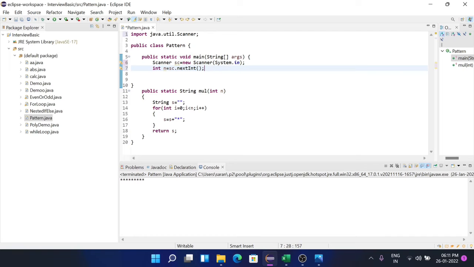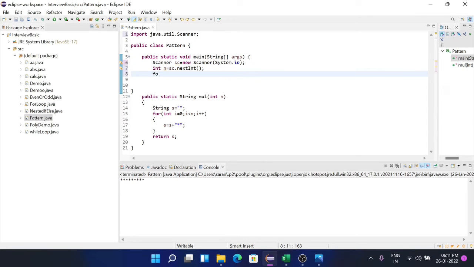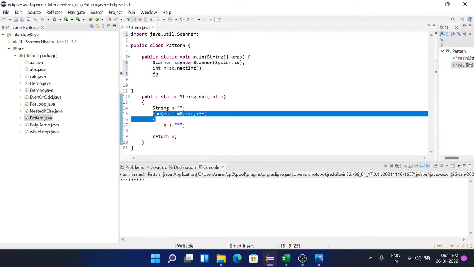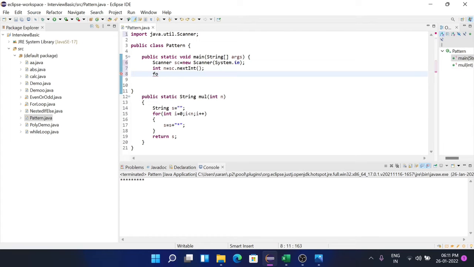Now I need to print the pattern. I already wrote the method for the columns, now I write the for loop for the rows: for int i equals 1, i less than or equal to n, i plus plus.